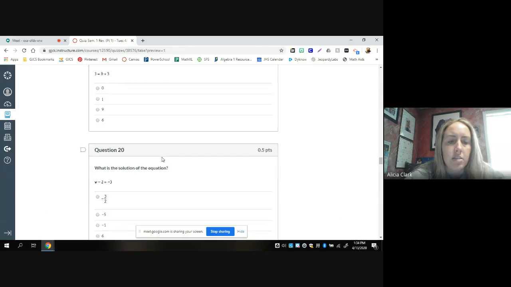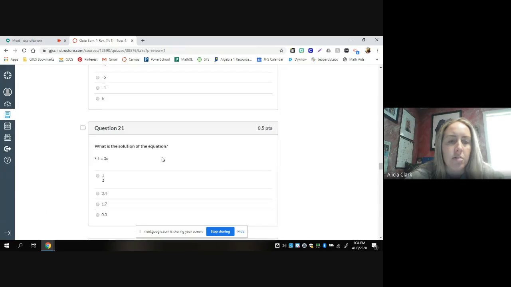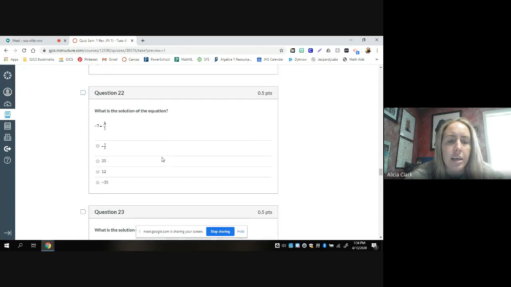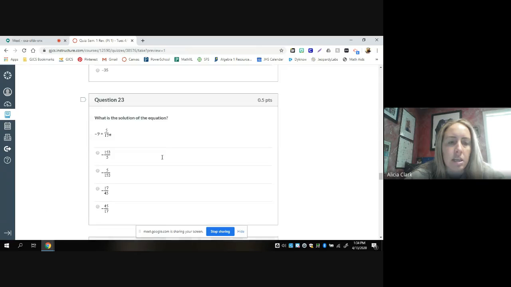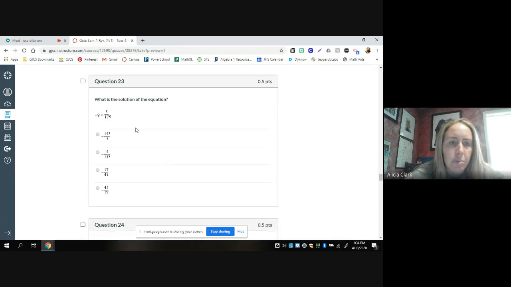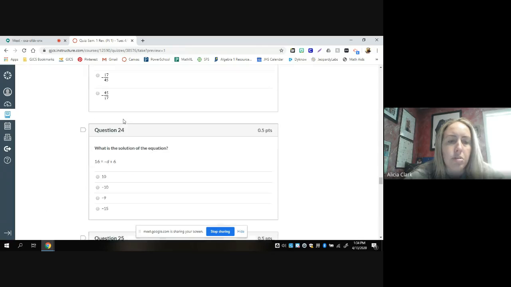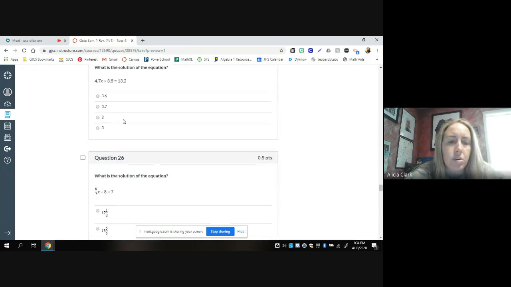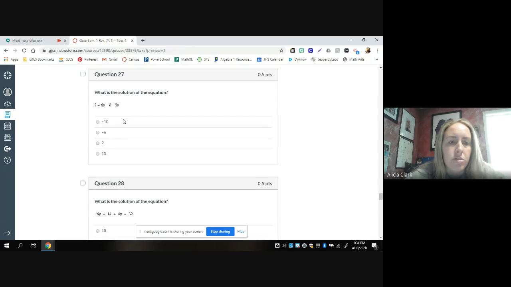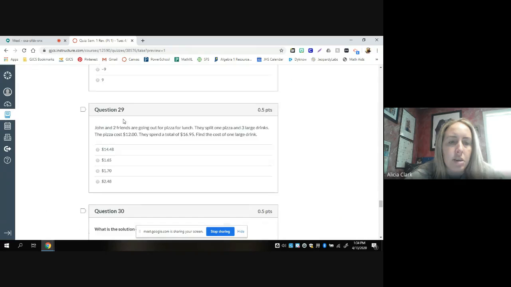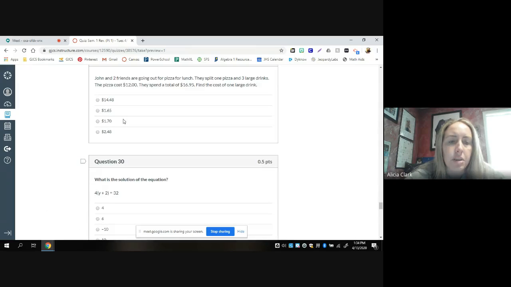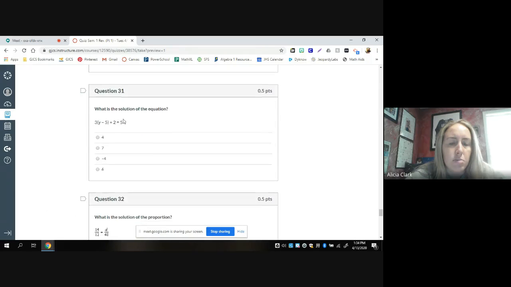Then you're going to get into finding the solution, which is just basic solving equations. You guys should know how to do that, trying to get the variable isolated on one side. Remember, whenever you're trying to get rid of a fraction, like on number 23, you can multiply by the reciprocal. So that's how you're working through this first review. If you have any questions about that, obviously email me and let me know. All of that is just basic solving.